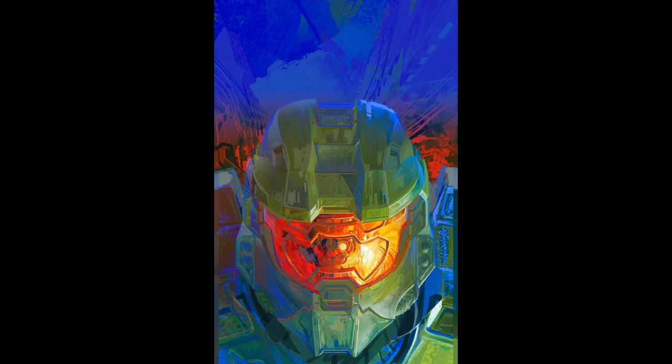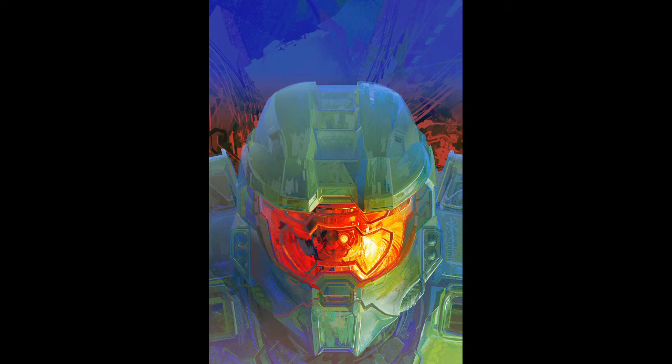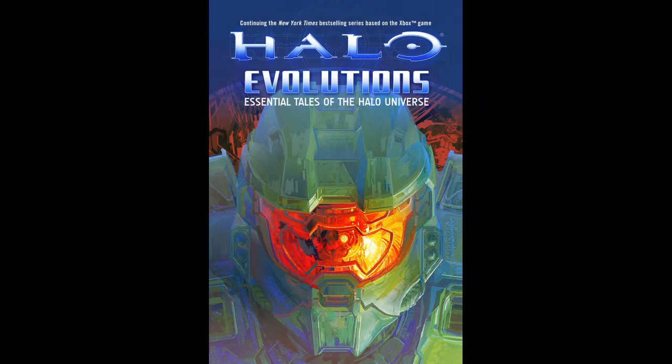Now I feel way better about the proportions than in the first steps. I'm pretty much done — I just have to spend some more time cleaning here and there. As a few last minute changes, I make the dark accents lighter and lower the contrast on everything except on the visor, where I want your eyes to go. I also added cast shadows to emphasize the side lining, added a faint warm light at the bottom, and cleaned the background a little more. And that's it — that's how I made this cover. I hope you enjoyed it.